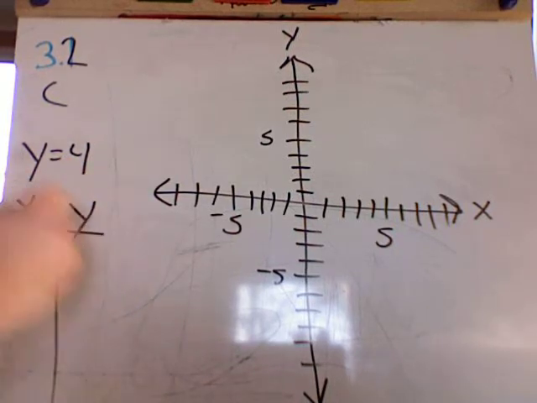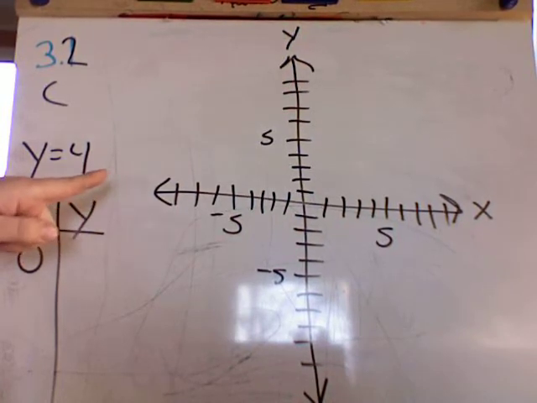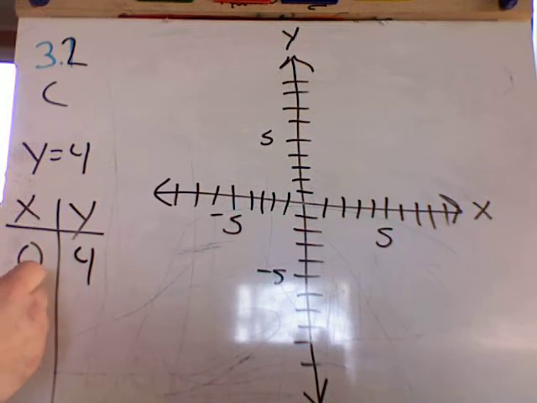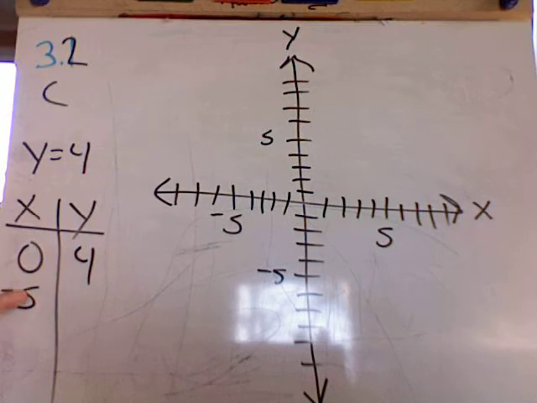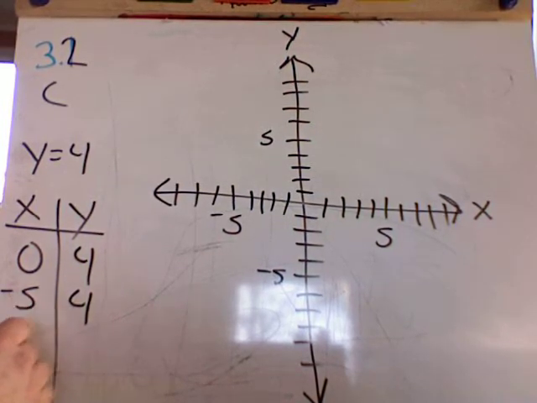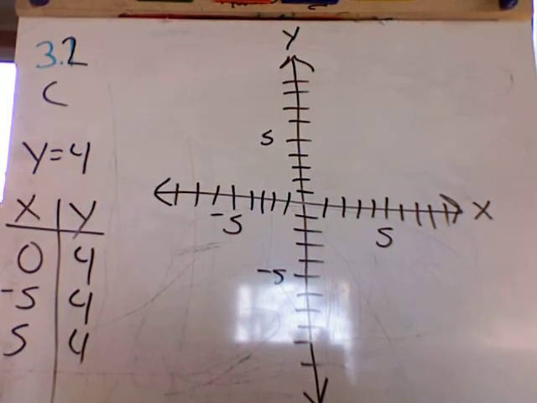We can still make a table. So I would say, well, what happens when x is a 0? Well, there isn't any x, so y is a 4. What happens when x is a negative 5? Well, I don't see an x, so x is a 0, I guess. 0 times negative 5 is 0. y is a 4. What happens when x is a 5? Well, y is a 4. No matter what happens, y is a 4.